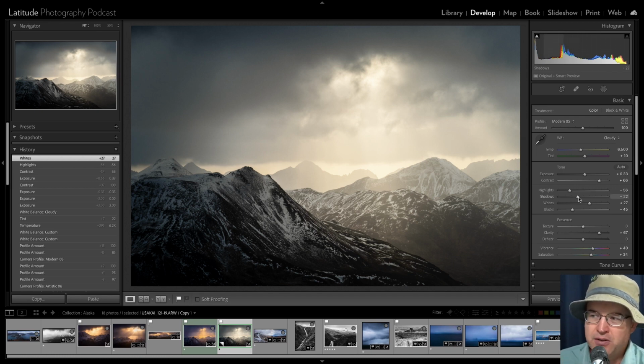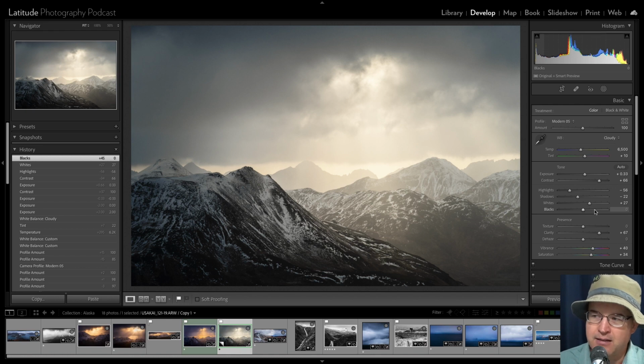All right, our shadows and our blacks are the exact same idea, where we're looking at the dark areas and then the really dark areas of the image. In general, I don't find myself doing the exact same technique like I just talked about with highlights and whites, but you could do that if you needed to. What I usually end up doing is I will mess with shadows if I have to. I don't usually have to, but sometimes you do. And then with the blacks slider, my MO on that, let's go ahead and set that to 0, and we'll see what the reasoning is here.